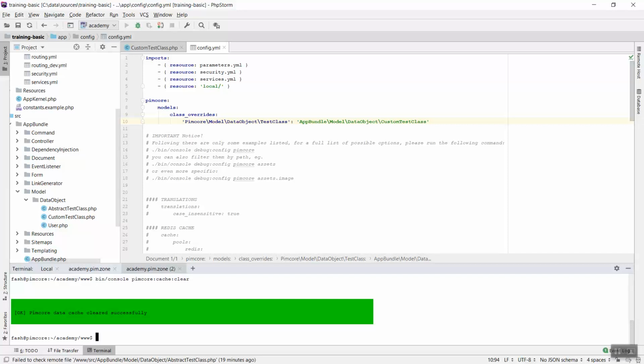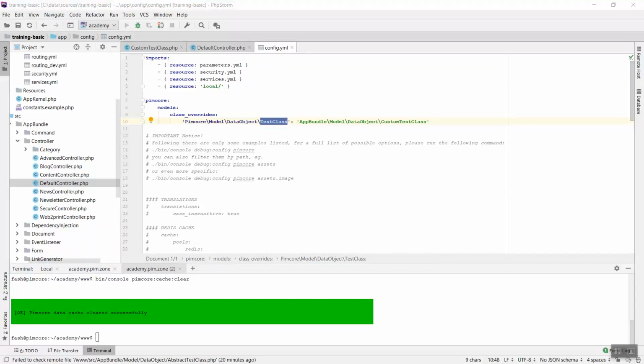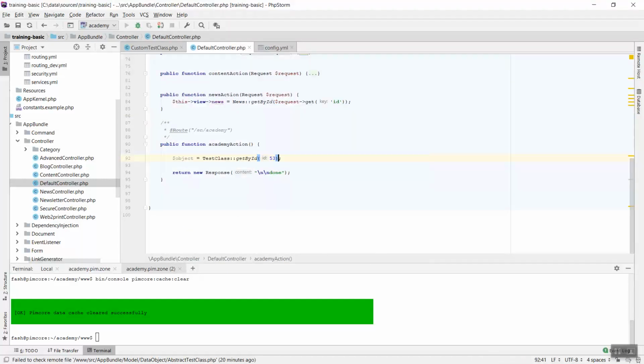Right now, everything is set up, and every time Pimcore loads now a data object test class, it will instantiate a custom test class instance and delivers this object. And now, of course, we also can test this. Let's go back to our default controller, where we have already prepared loading an instance of the test class.